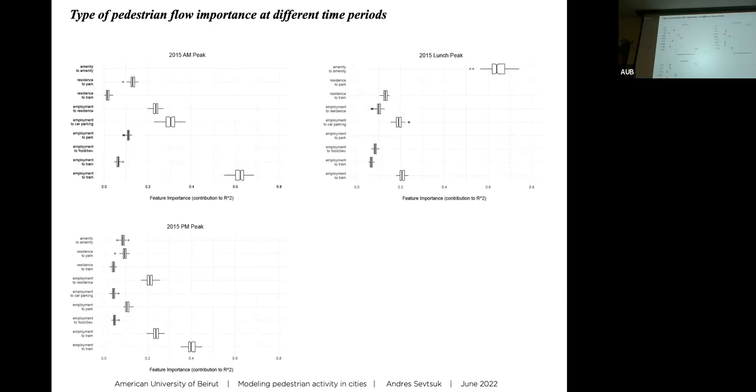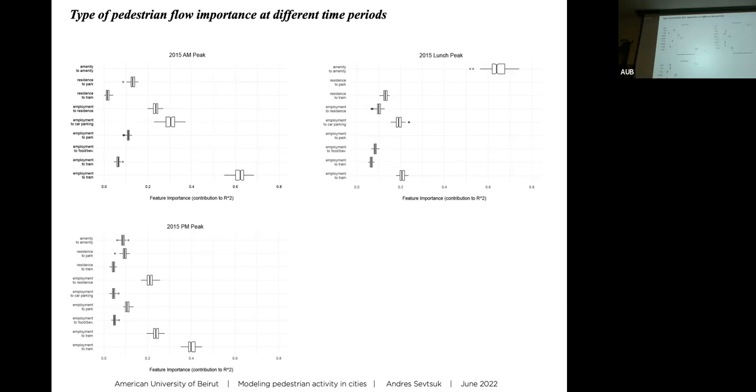In the AM period, which is the upper left chart, we see that the pedestrian flows are really dominated by the trips between job locations and train stations. So people coming by train to the city center and walking to jobs. Melbourne is one of those cities that has several 100,000 jobs in the CBD, but only about 50,000 inhabitants. So there's a huge commuter population coming into the city by 6 train stations and going to their jobs. This is followed by trips between employment locations and car parking, so people parking their cars and going to their jobs, or even just residences and employment, so walking to jobs.